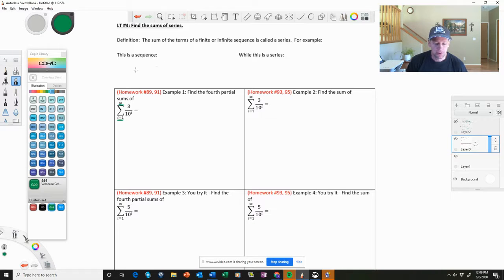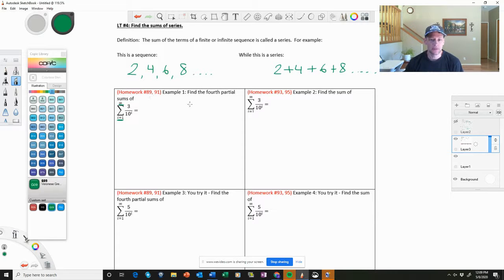Before we do that, let's just make sure you understand the difference between a few things. There's some vocabulary. There's something called a sequence, and there's something called a series. A sequence is this: 2, 4, 6, 8, and so on. A series in mathematics is very simply a sequence with plus signs in between it, where you're going to be adding it. So what we've actually been dealing with in this lesson are series. A sequence has commas and terms. A series has pluses, and you're adding them together.